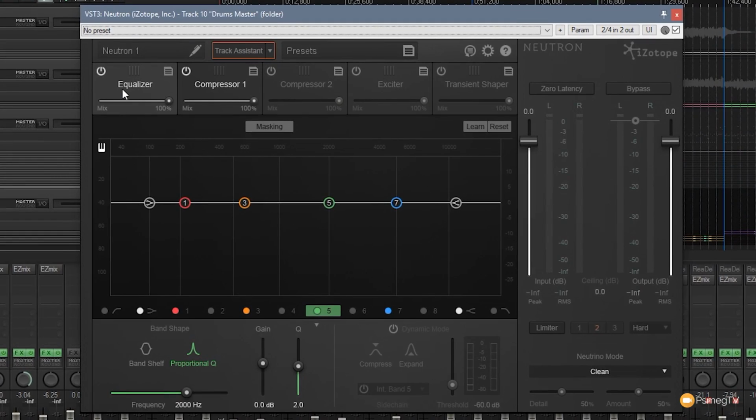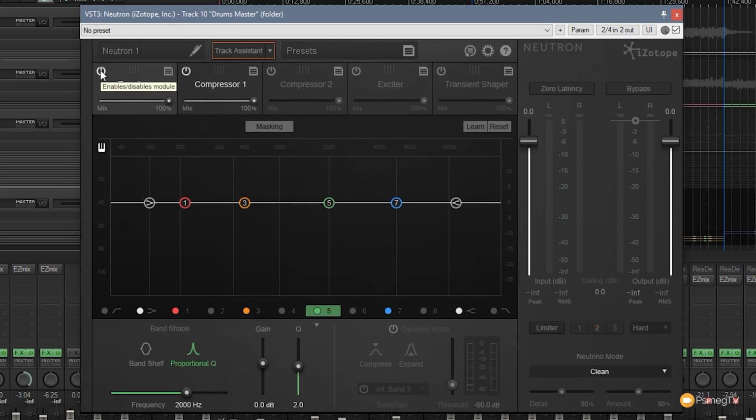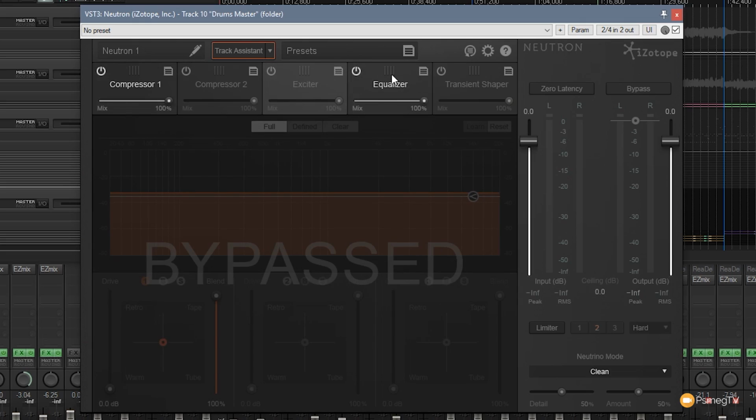So as you can see, we've got an equalizer, a compressor, a second compressor, an exciter, and a transient shaper. At the moment, nothing is being done, but we can switch between any of these by clicking on their relevant entry. And we can turn it on and off by using the enable and disable module in the top left hand corner of each of those. We can reposition those in the signal chain any way we want, so we can use the signal chain setup using any or all of those particular plugins in that channel strip. So that gives us a great starting point where we can just choose the different elements we want, and if we wanted to do it manually, we can do that quite easily.